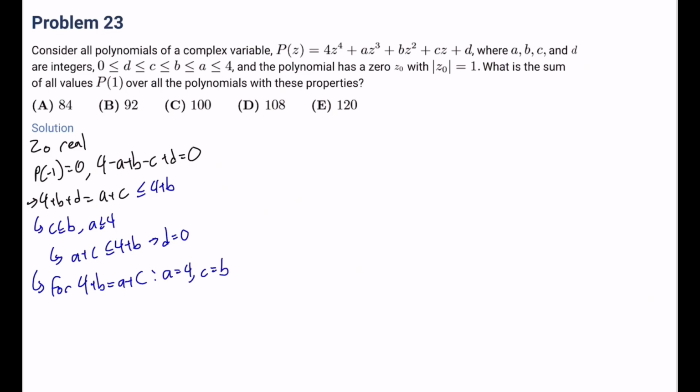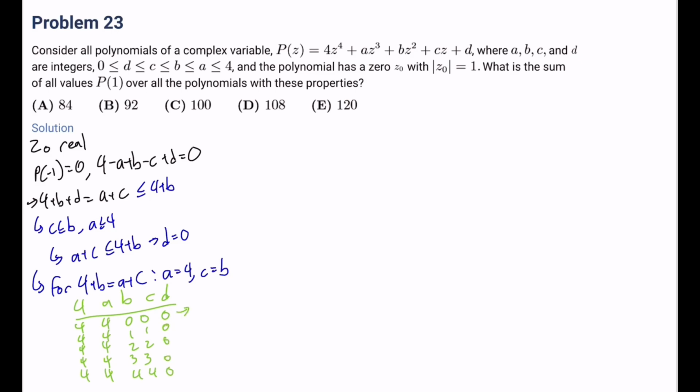So A is 4 and C is B, so that gives us that if we just list the values of 4, A, B, C, and D, the 4 is just all going to be 4, and A must be 4, always. D is just going to be 0, so we'll just leave that blank. And B and C, they're always equal, but we don't know what they can be. So they can be everything from 0 to 4. So they can be 0, or 1, or 2, or 3, or 4, like that. And so now we can just sum all of these values, right? Sum all those up. Let's actually just write 0 for all z. D is going to be 0 for everything.